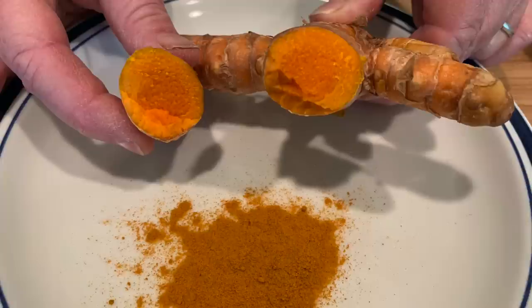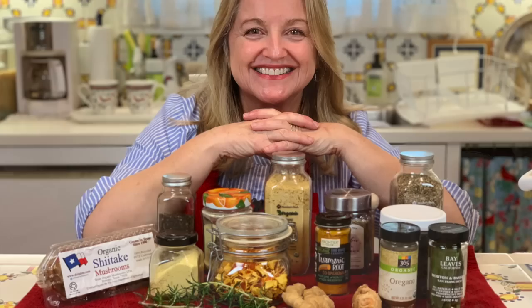You can never go wrong having a really good supply of fresh herbs, frozen herbs, and — very importantly — dried herbs and spices. Turmeric root, if you find it fresh at your grocery store, is wonderful for throwing into a bone broth. If you don't have fresh, use ground turmeric — they can trade off in slightly different amounts. I especially love making anti-inflammatory bone broths, which are so important for helping fend off colds and flus and helping with aches and pains. Anti-inflammatory herbs and spices do so much for our overall well-being, because tamping down inflammation is one of the best things we can do for our bodies.